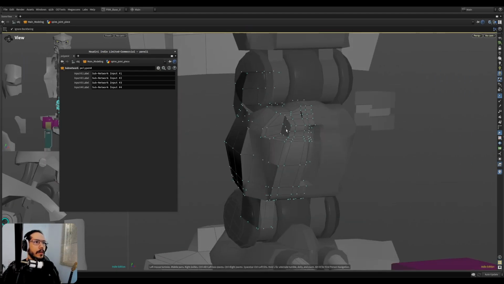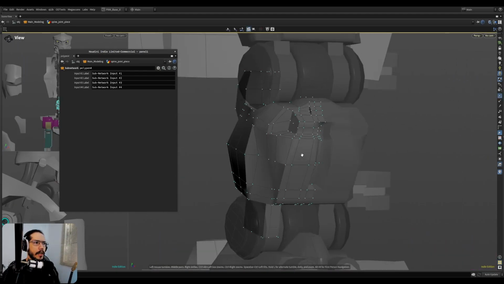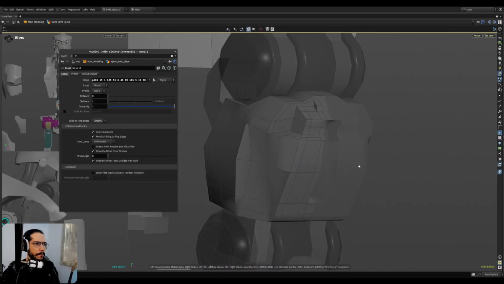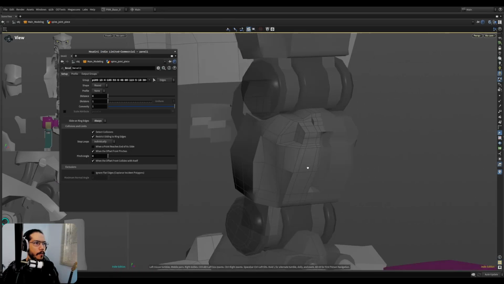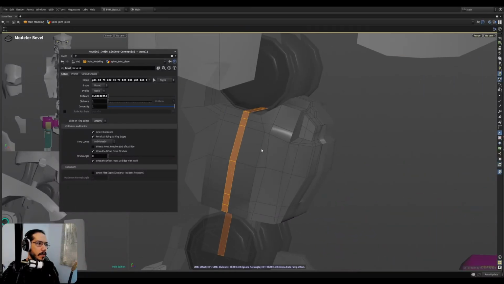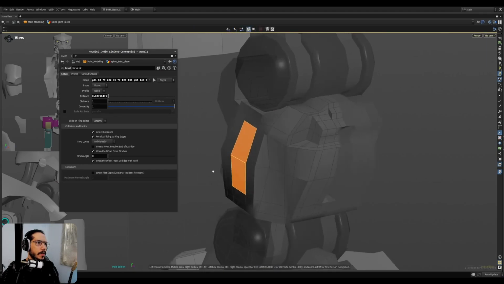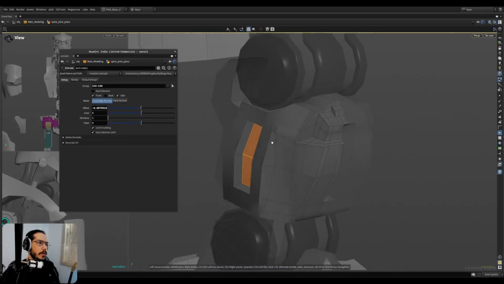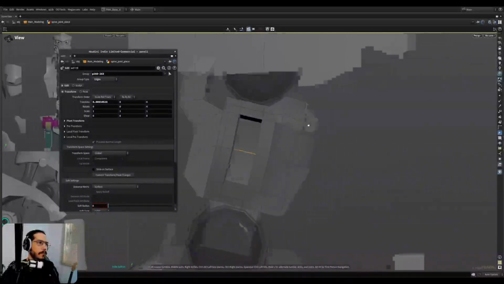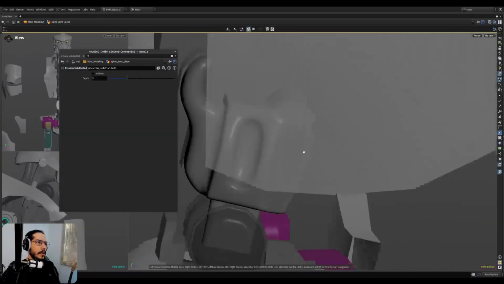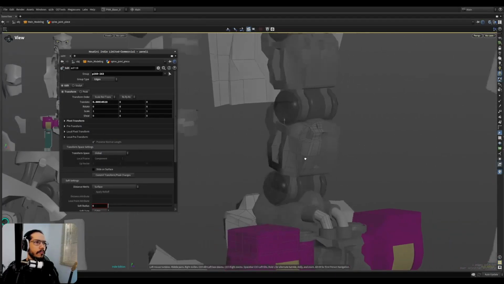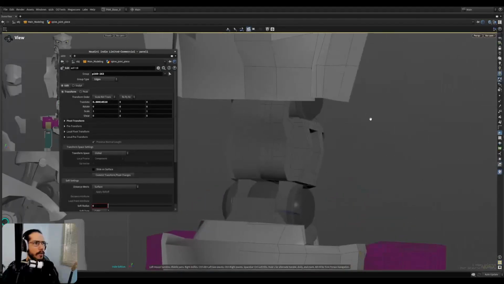Okay, so I mean that should be enough for some early detailing. Maybe let's just push it a little bit more. I feel like we could make a bit of negative space around this area, maybe even this section right here. So I could just do that, and then I can push it in. You know what? That's looking good.